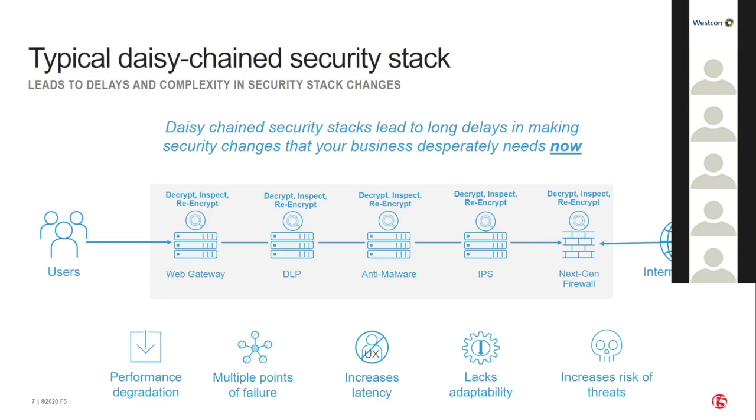And then these daisy chain stacks can lead to a very long delay in making changes that your business requires. And of course, this traditional model lacks adaptability, it induces latency, and of course it impacts the user's experience and also security performance, because this is a daisy chain approach.